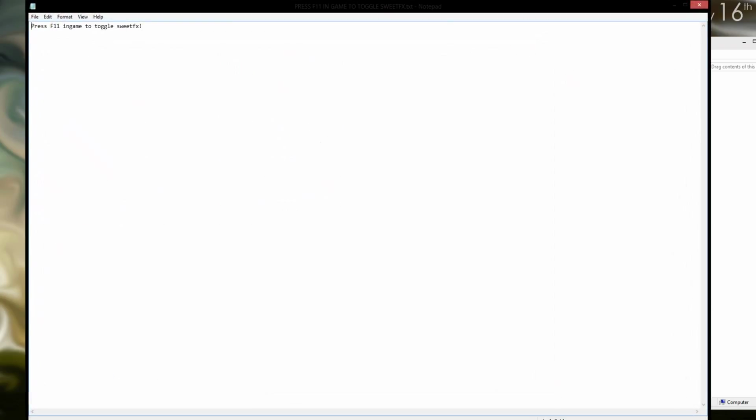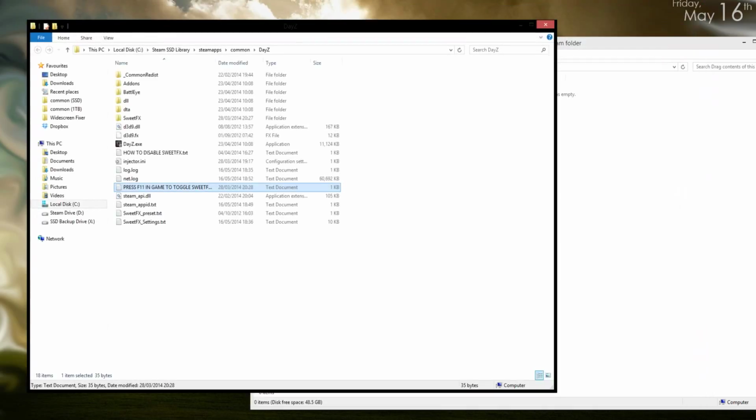Another file explains that you can toggle SweetFX on and off by hitting the F11 button. Another thing is when you try and take screenshots, Steam won't pick up the SweetFX overlay. So when it comes to taking screenshots, SweetFX will save them into this DayZ PC folder when you hit print screen. And so that's all we have to do with the SweetFX files at the moment.